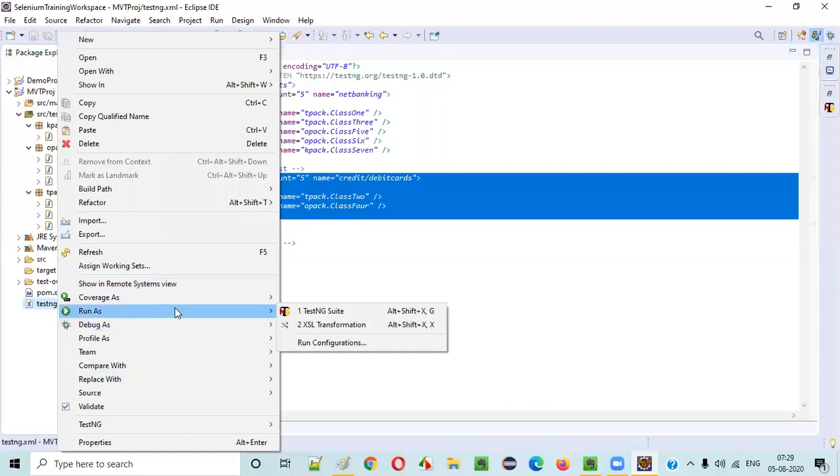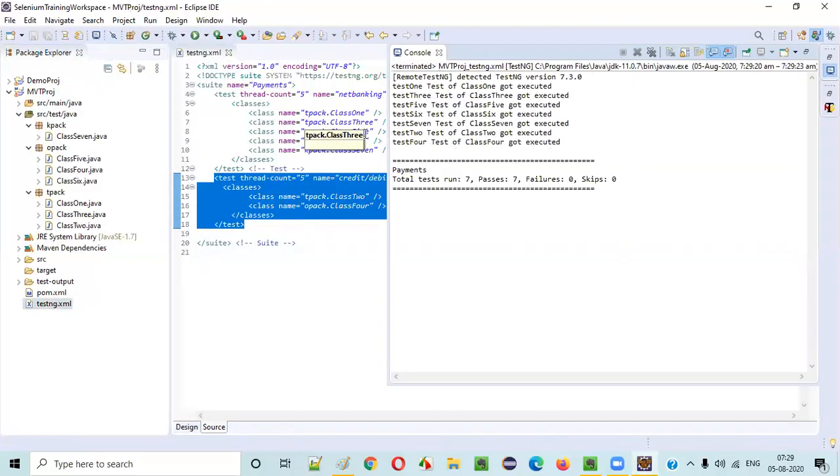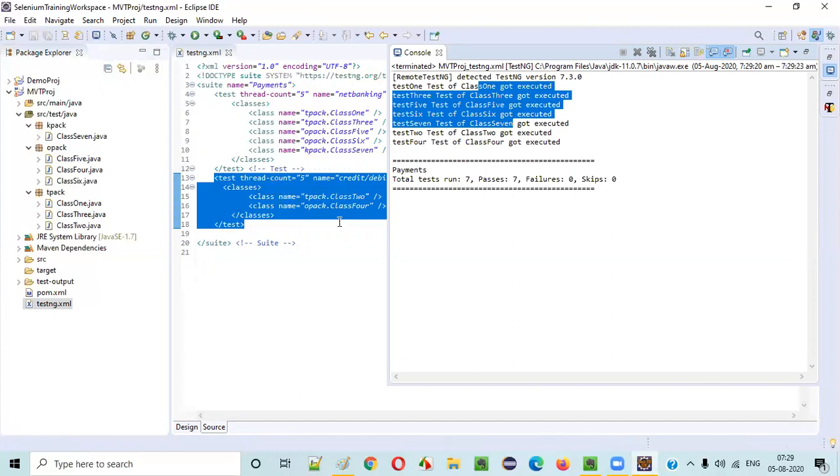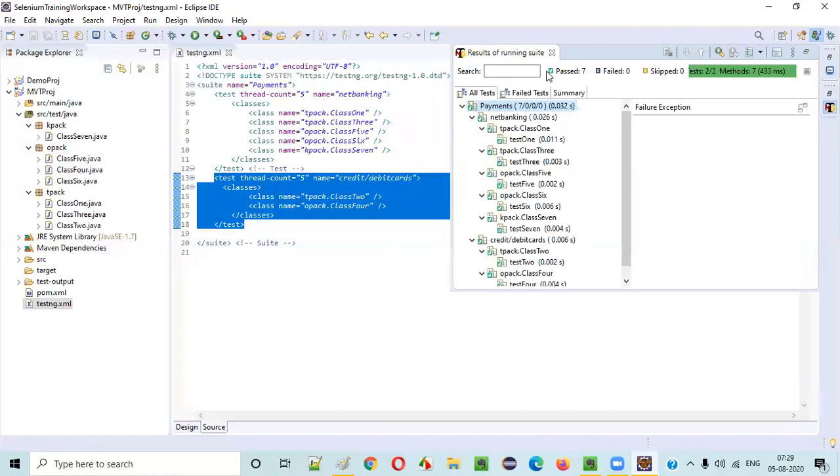Right click, run as TestNG suite. First class 1, 3, 5, 6, 7 will be executed, and then class 2, class 4. If you click on this TestNG results, you will have a better idea. You see?